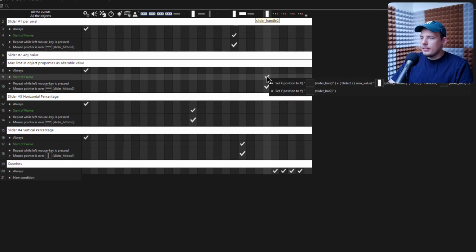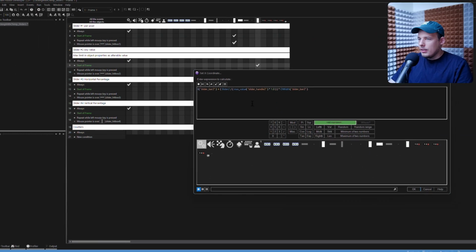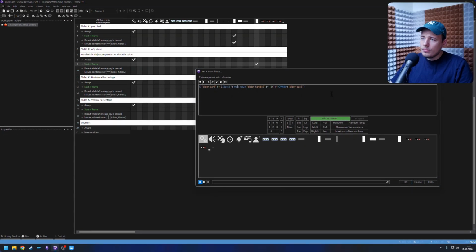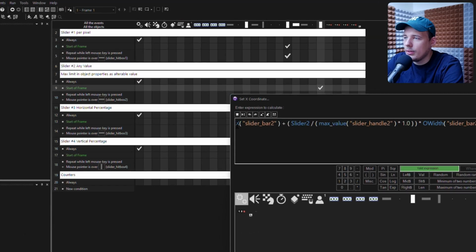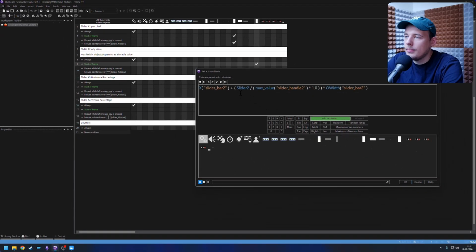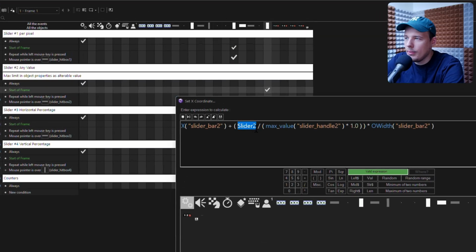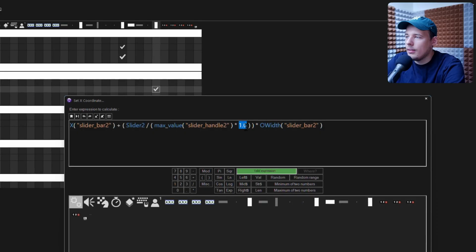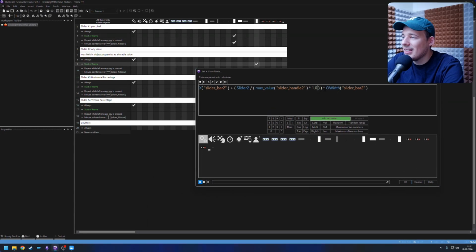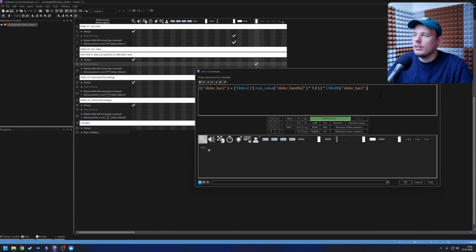In start frame it's pretty much the same. We have to do the opposite. So we have to put X slider bar, so the first pixel of the bar, plus our global value, divide by max value, of course multiply by 1.0 times the width of the whole bar.